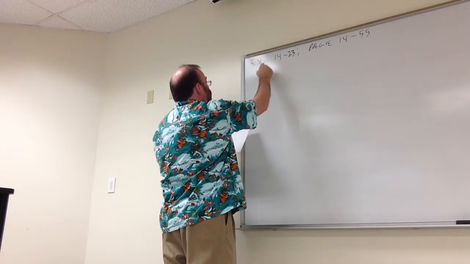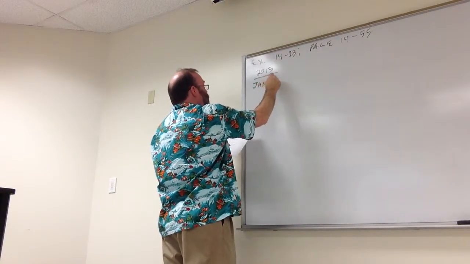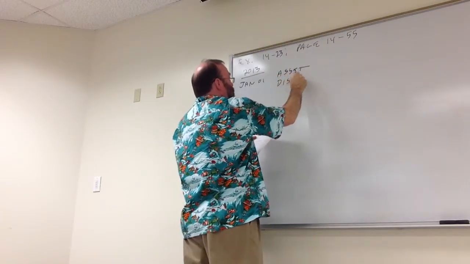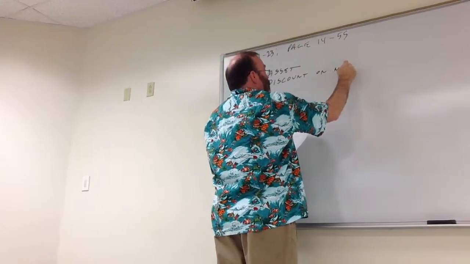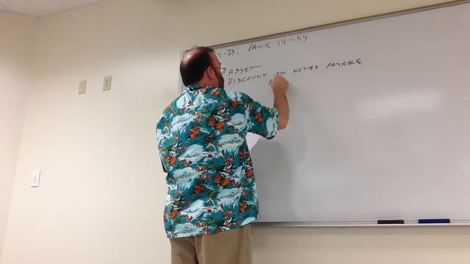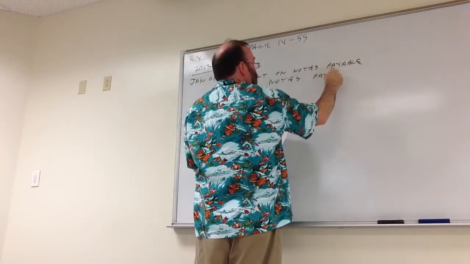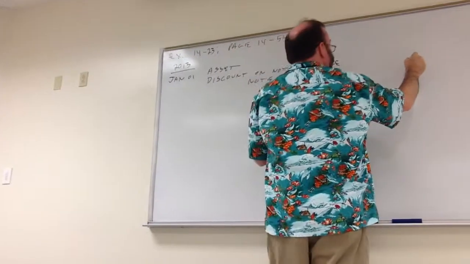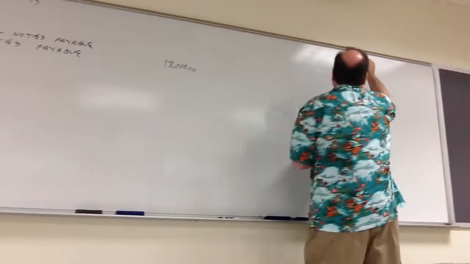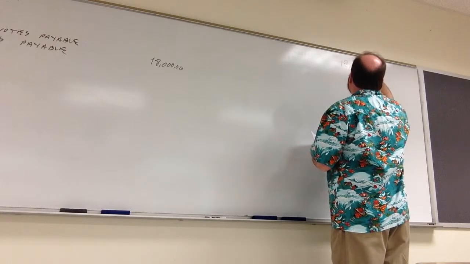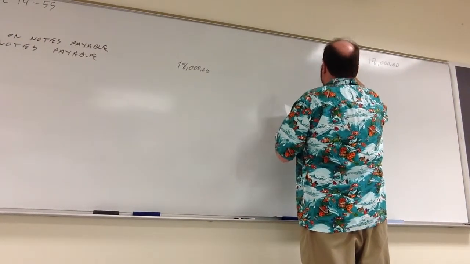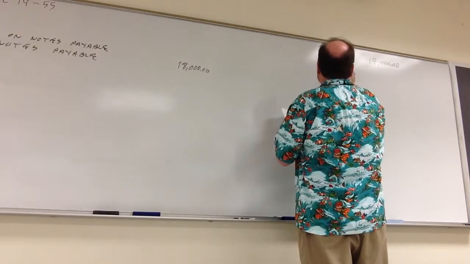So on January 1, 2013, we're going to buy an asset. We're going to do so by issuing a discounted notes payable. The note payable is going to be $18,000. So we're borrowing $18,000 by issuing this non-interest-bearing note. I, it tells you in the problem, is 12%. N is 3.